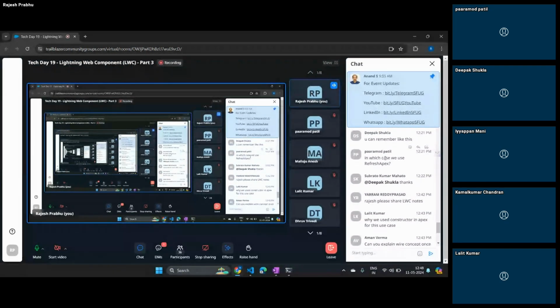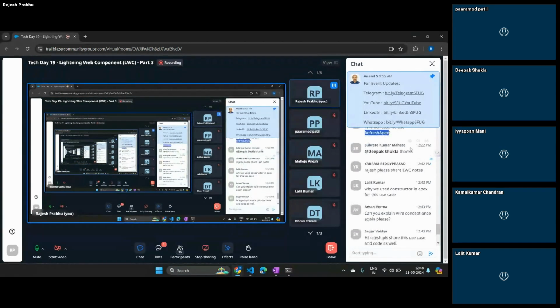Okay, we just talked about that refresh apex. As a developer, you take the control and you let Salesforce check every time whether it is stale, or an update, or the latest one. You can just do that, hardly 2 lines of code. If possible, I'll do it tomorrow as well.